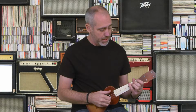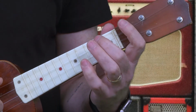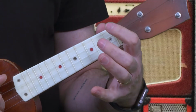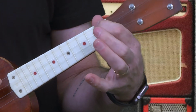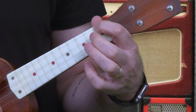Okay, now, let's talk about those in between. You might be saying, hey, Danny, you went up to the 2nd. What about the 1st fret there? And then you went to the 4th. What about the 3rd fret? Okay, those are those in-between notes I was telling you about. So here's the G, here's the A. Now, if I'm on a G, and I go up just 1 fret, we call that a half step in music. Okay, if I go up just 1 fret right here, that's what we call a G sharp.